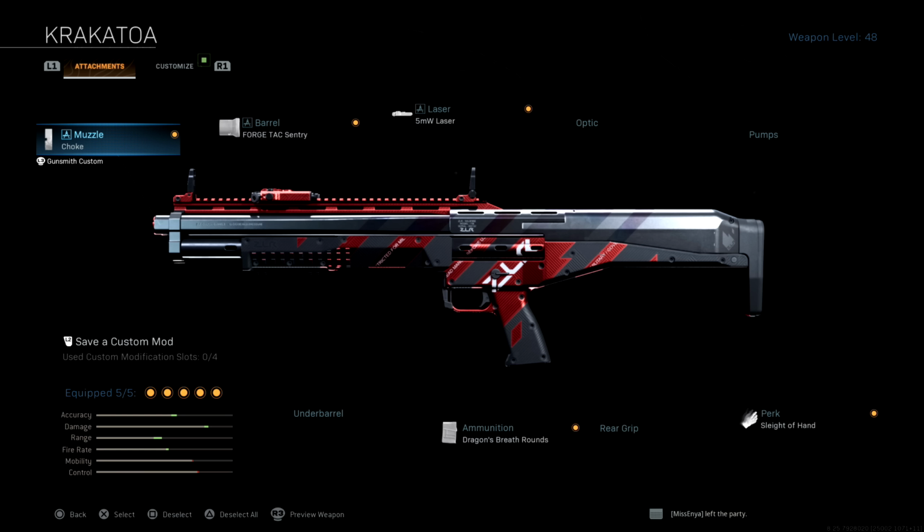So yeah, this is why we're going to run it with the choke for that tight pellet spread, the Forge Tack Sentry, which gives us a very slight increase to our damage range. It's barely noticeable, but I mean, there's no reason to not use it, really. Then, of course, you get that 5mm laser, so we get that nice, tight hipfire spread and amazing sprint out time. Obviously, we've got the Dragon's Breath rounds. That's sort of the key to this. And then finally, like I said, we're using sleight of hand here.